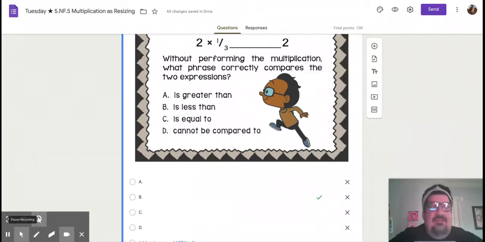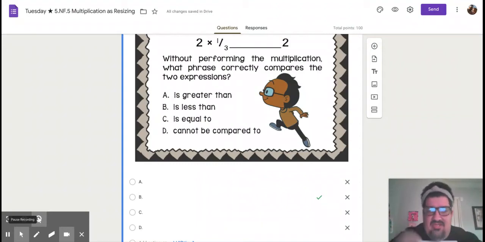Everyone knows that. Like 2 times 1 is 2. So everyone knows that if you multiply by 1 or something equal to 1, it's going to stay the same. And if you multiply it by something larger than 1, the answer is going to be larger. And again, you don't have to actually solve it. The whole purpose is not to solve it, but to mentally know that less than 1 goes down. Equal to 1 stays the same. More than 1 goes up.